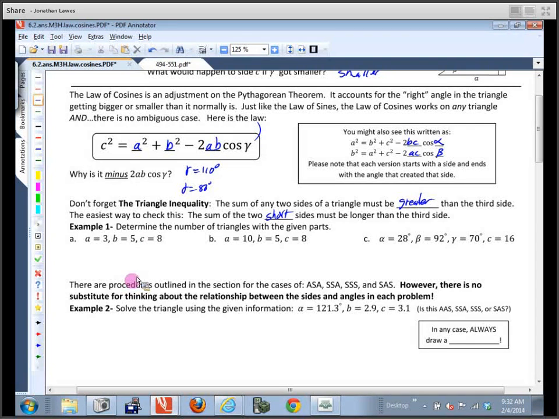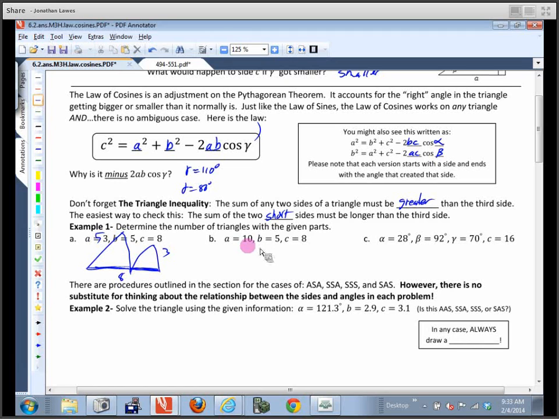So I'm going to illustrate it this way. Let's say this is 8, and let's say this is 5, and let's say this is 3. If I swing these together to try and make a triangle, they're just barely going to touch when I lay the 3 side here and the 5 side here. And if I raise them up at all in order to make a triangle, they'll come apart. Okay? So even if the two short sides add up to equal the long side, that's not enough to make a triangle. They've got to add up to something that would be greater.